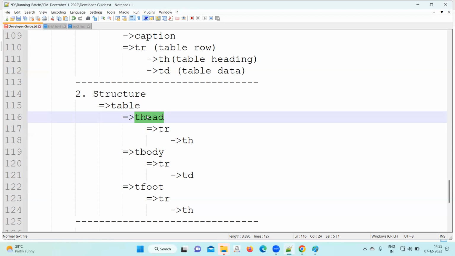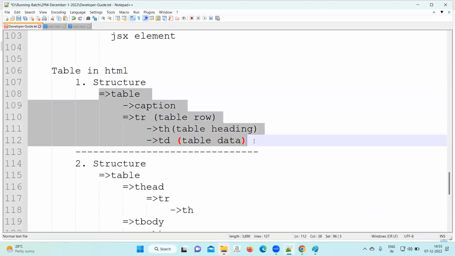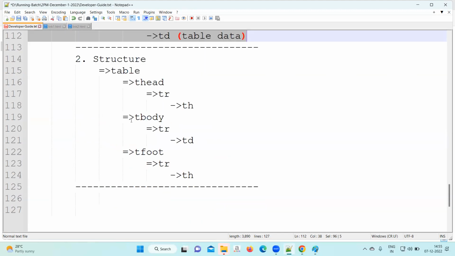In a table, if you write T-head at the bottom, in the last, anywhere you write, when you run it, it will come on the top. T-foot, if you write it in the beginning, once you run it, it will go in the last. T-body, you write anywhere, either top, middle, bottom, when you run it, it will come in the middle. For that, the places are fixed: head, body, and footer. How to use, what is the benefit, I'll guide you. But let's implement some example, then we'll know. First, we'll follow some example using the first method. After getting an idea on the first method, we'll go to the second method.